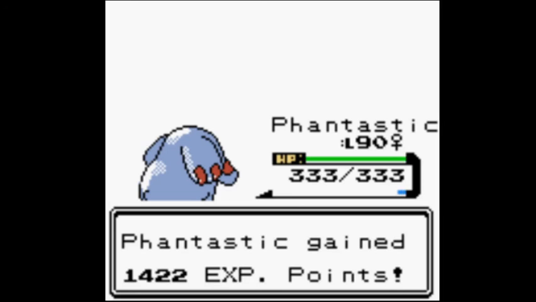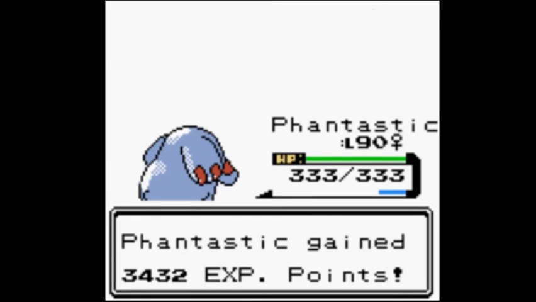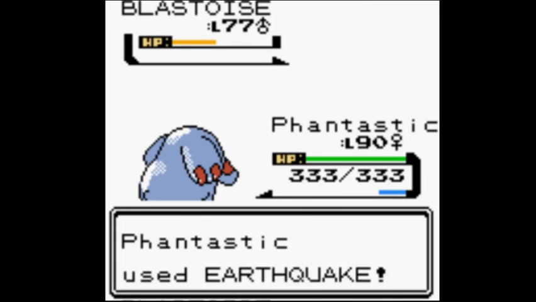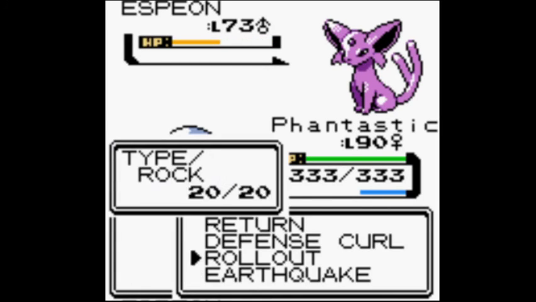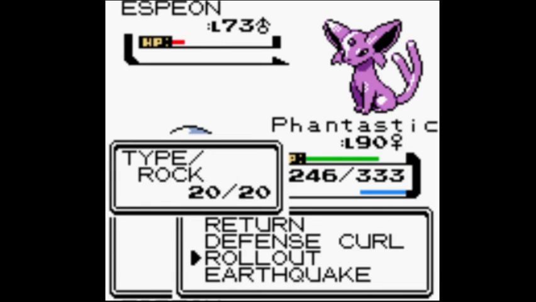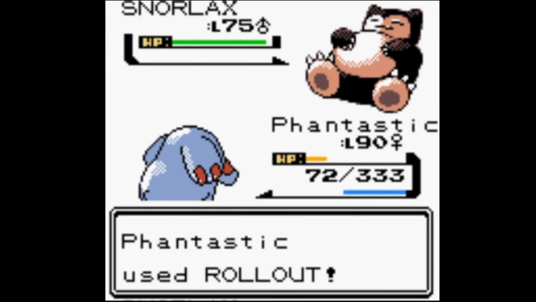We actually outspeed Pikachu this time. That is very surprising because I actually didn't think I'd outspeed it. So Venusaur, I get a nice roll with Earthquake so I can take him out with a Return. Blastoise is going to go for Rain Dance though because Venusaur set up the Sun. Espeon though unfortunately goes for Reflect. I would have loved to see Psychic, but this time that was not the case. I do try to go for Rollout to try to set up. Unfortunately though, it does not actually take out Espeon, which means he can get off another Psychic.